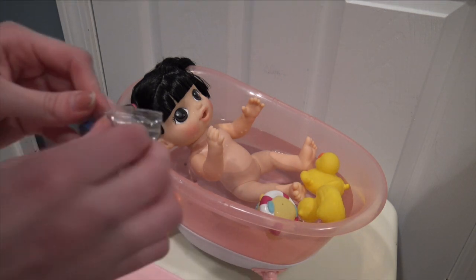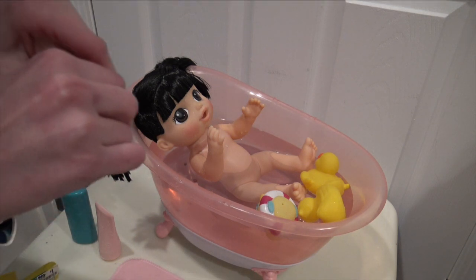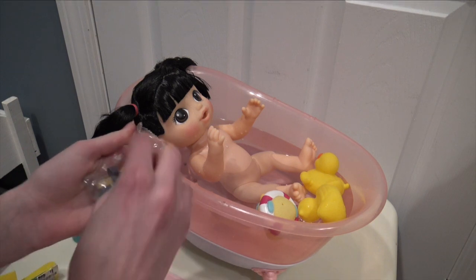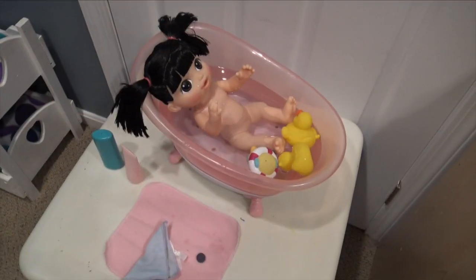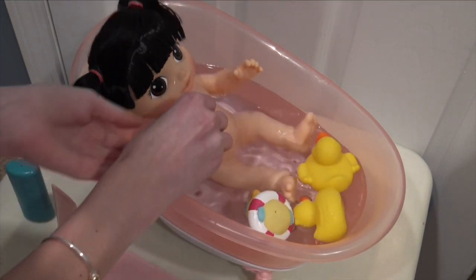I think we should do purple — what do you think, Kimiko? Purple! Okay, looks like we're doing purple. Here it is — we are going to put that into our bath and see what happens. Are you ready, Kimiko? Let's get the bathtub view a little higher so everyone can see the water changing. Ready?